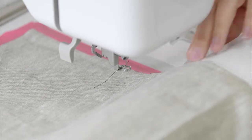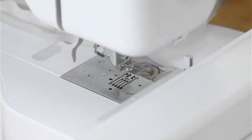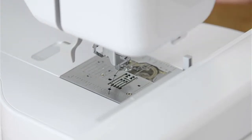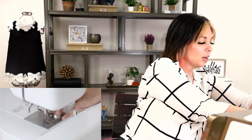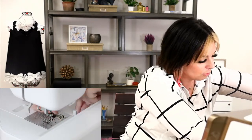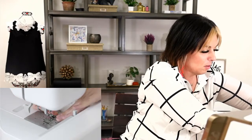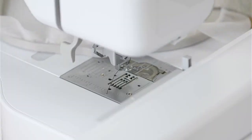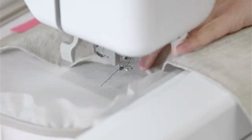All right, let me double check my bobbin and make sure he's good down here. Looks good. Anytime you have a stitch that doesn't want to pick up, you want to just double check your bobbin and make sure everything is in securely. I always like to take it out and replace, which we did do before we started, but you know, safety first.